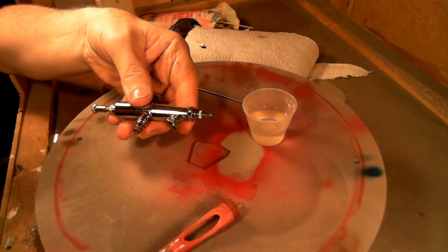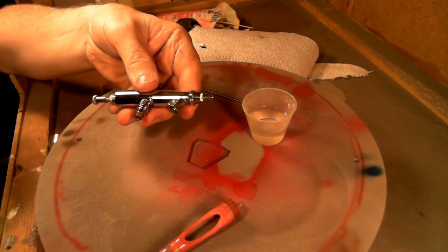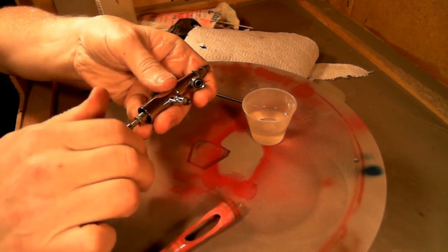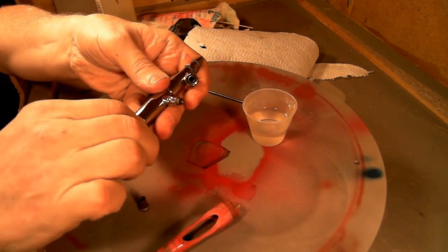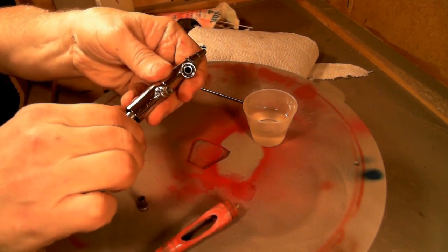However, if it's starting to bind up on me or things like that, that's when I want to give it a more thorough cleaning, and that means taking it apart. First off, I want to unscrew some of these various parts. Don't be afraid to take it apart. You have instructions that'll tell you how to put everything back together, and every once in a while, you've got to take it completely apart in order to give it some maintenance anyway.